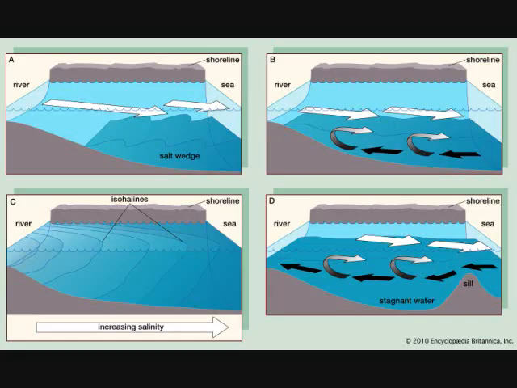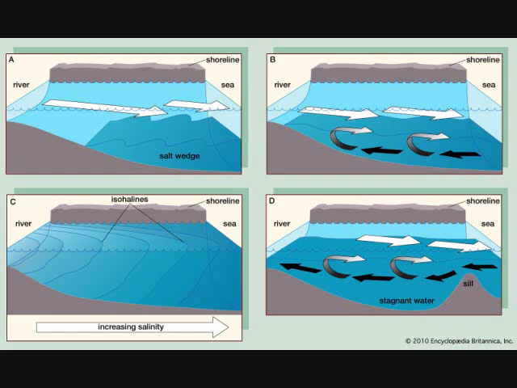When you look at estuaries, you have four major types. Number one is a salt wedge estuary. That's where mainly all the salt water stays at the bottom, freshwater on the top. B, a partially mixed estuary, and that's about what it says. You have part freshwater, part saltwater.